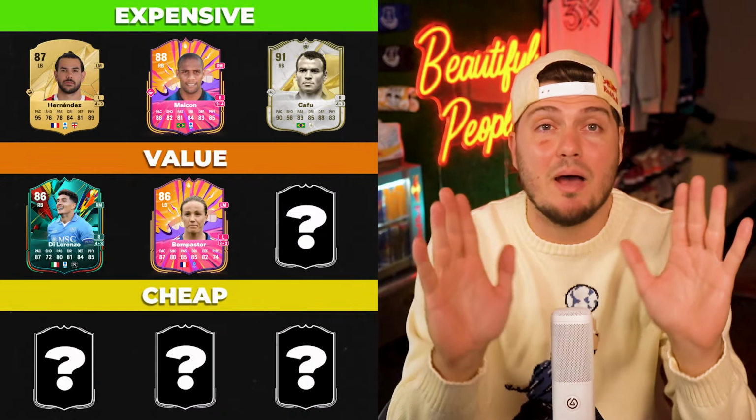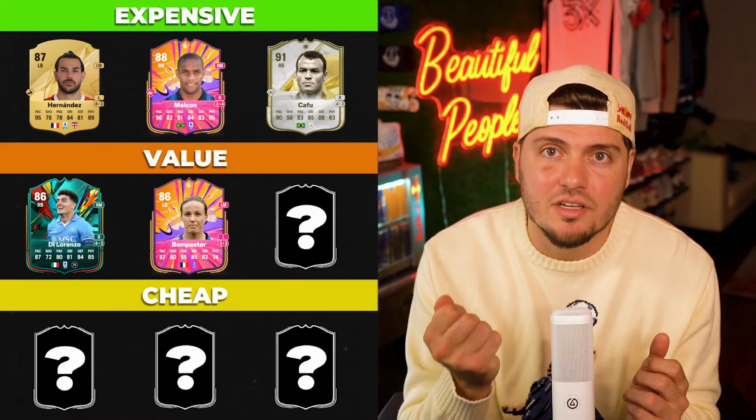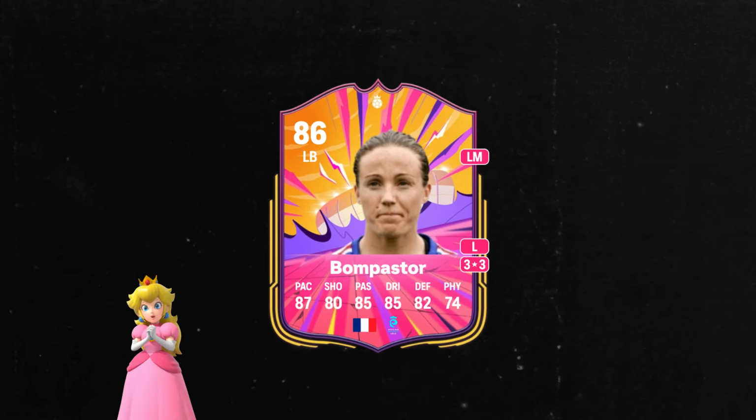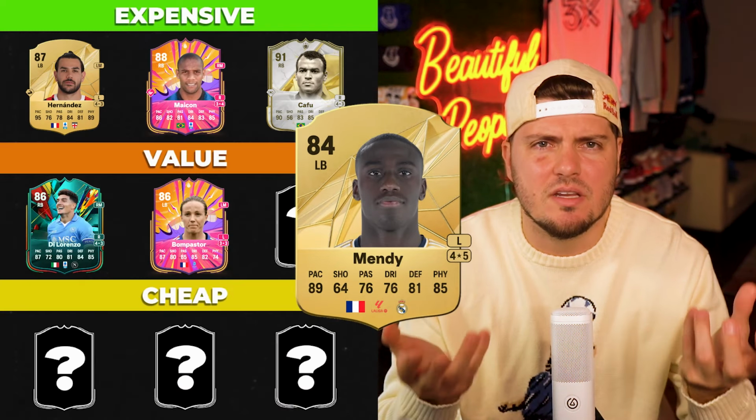Bomb Pastor, just over 100,000 coins. I've experimented with all the heroes, plenty of left backs, and I keep returning to the queen. Bomb Pastor is right up there with the Princess Peach and the Princess Leia. And we don't have a Luke Skywalker. I don't think that made any sense, but my bias is back. Rounding this out, Mendy, the Frenchman, the name we don't speak about. It's not something that's new. It's just what it is.